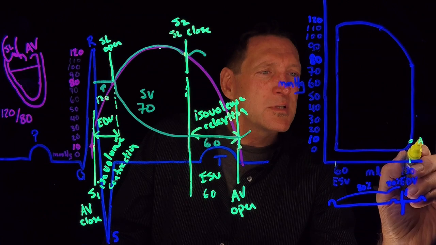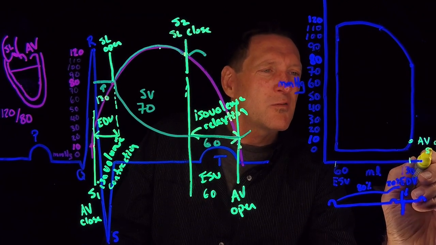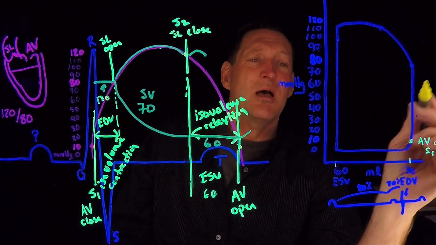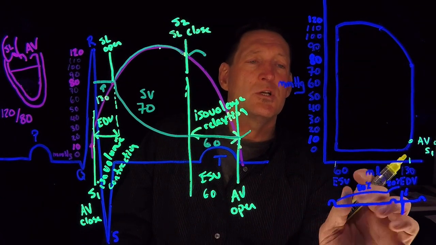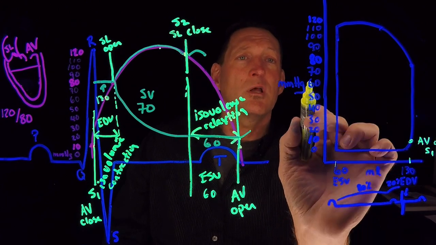I'm also closing the AV valve here, and I'm hearing my S1, okay? Now as we come along this axis, look what's happening. The pressure's not changing. The volume's not changing. The volume is moving up this direction, but look what's happening to the pressure. The pressure's starting to increase.